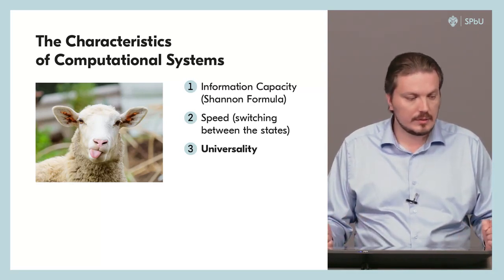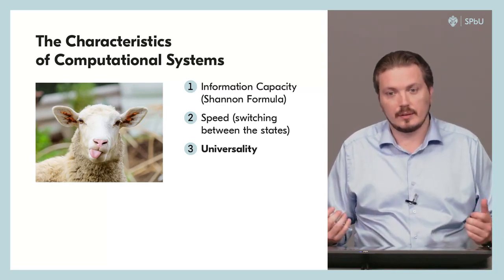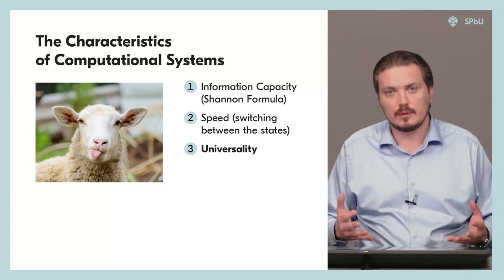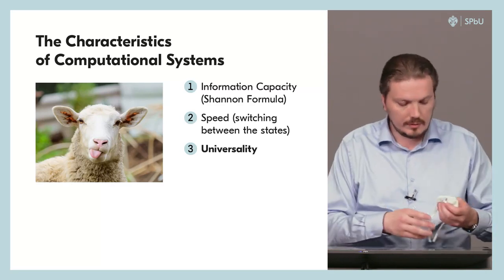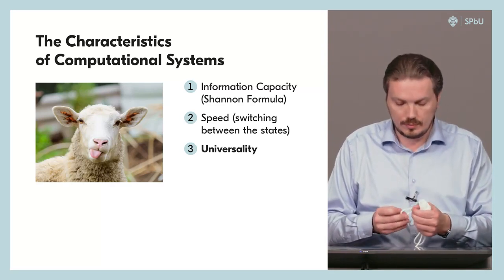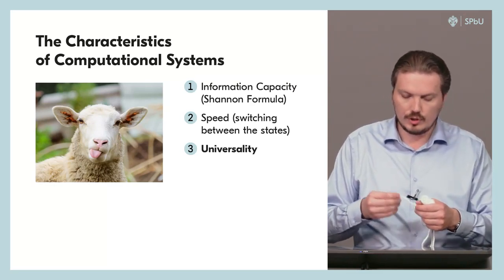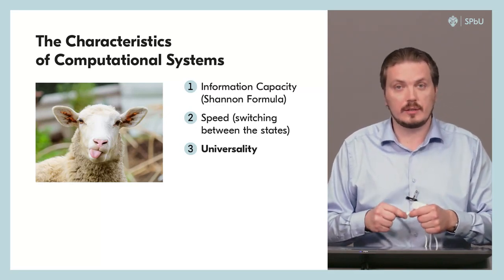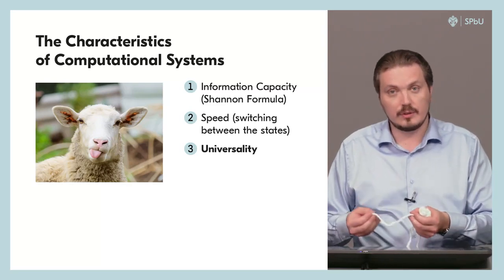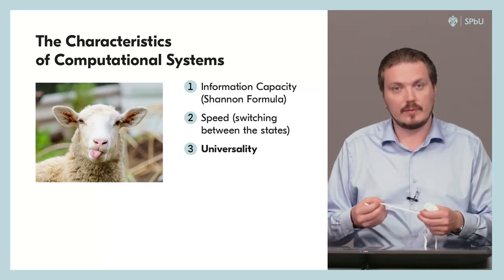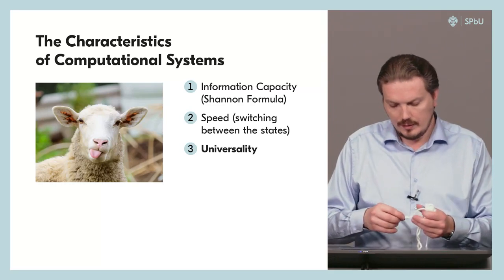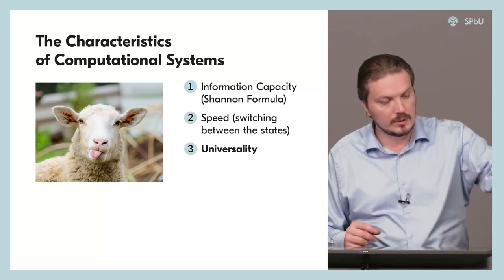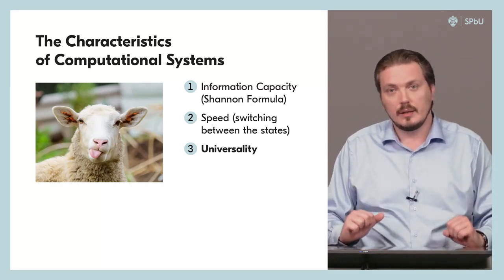And the second drawback is universality. Yes, with this rope, the shepherd can maintain the same amount of sheep, but he cannot subtract numbers, add numbers, or multiply them. But he can do better, he can make knots on this rope. And now each knot represents one sheep. He loses the continuous parameter, the length of the rope, he digitizes it. And now all these drawbacks fade away, because he does not have these errors anymore, the small errors which accumulate. And with this rope, he can do more. He can add numbers, subtract numbers, multiply numbers, and do many other things.